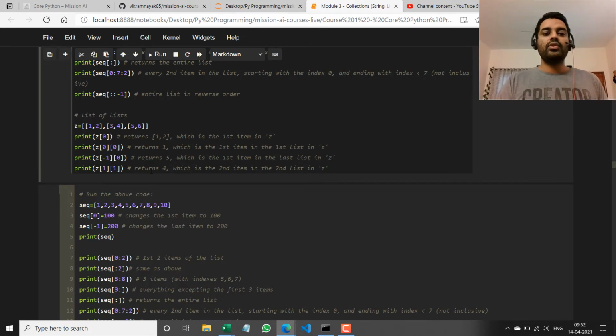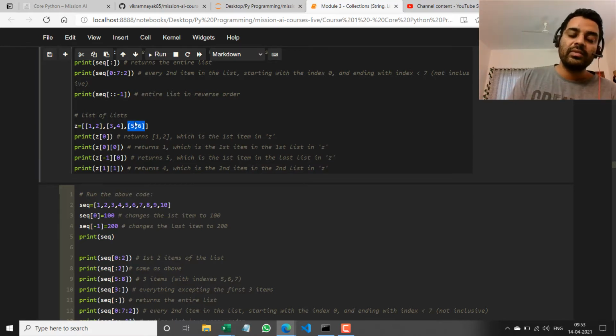So you specify it from the left to the right, but you imagine it from the right to the left. So what you're saying is, I am getting the first item of some list, right? And that list is the first item of Z. Similarly, what if I wanted to get the first element of the last list in Z, right? The last list here contains the values 5 and 6. Now, what happens if I want to get the first value of that, which is item 5?